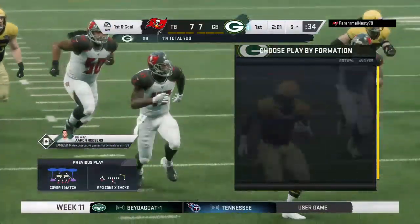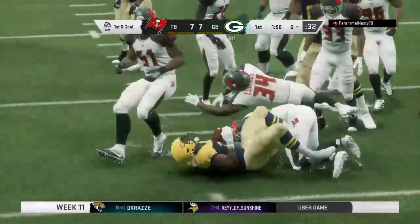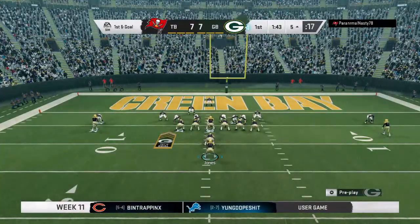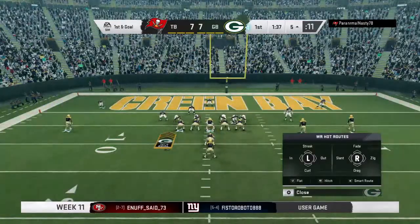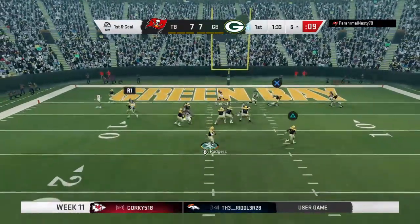He's so good at that, isn't he? I think he knew right away that he wasn't going to get to his primary guy. I think he read that as soon as he got to the line of scrimmage, knew where the pressure was going to come from, and said, I know how to beat that, and that's what he did. Two big plays in succession. Not sure this D knows what hit him, but now they got to get ready. It's first and goal. Now Rodgers.